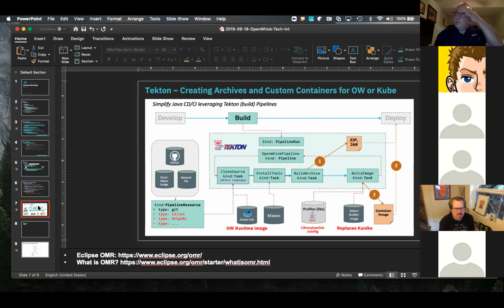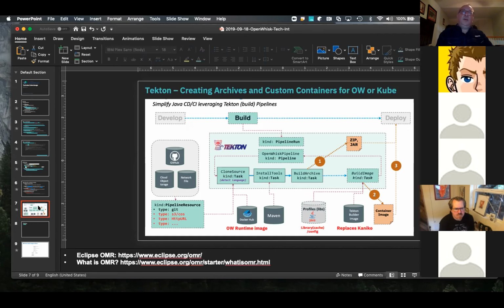Previously with Knative build, we ran a single build task and did multiple things within a single build step. But what Tekton does in terms of pipelines is string together a series of tasks and run them typically in sequence to accomplish a goal. Primarily, you want to build some type of end artifact, most likely a container.